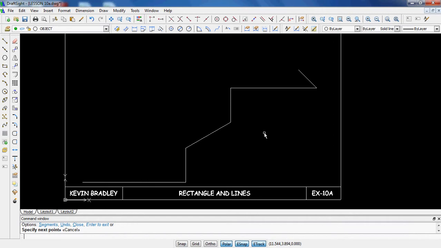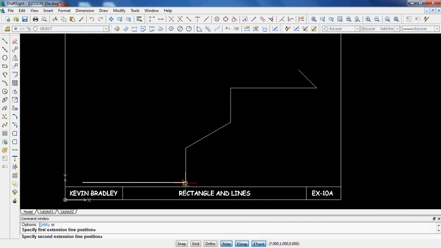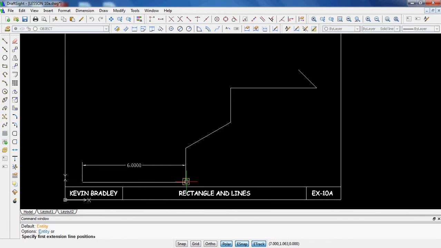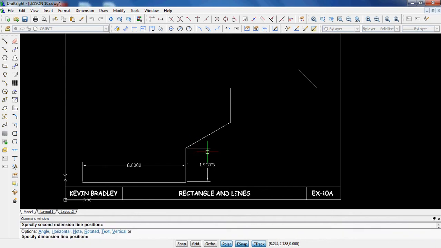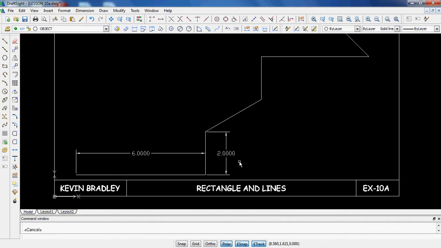Okay, and that's about as far as I'm going to go, because I'm going to go back and just show you how you can double check and make sure all these dimensions are correct. So number one, I'm going to go ahead and just use linear dimension and show you that all of my distances are correct. So that should be 6. That should be, oops, doesn't look like I snapped this to the right one. Sometimes that happens. That should be 2. This one right here should be 2. This right here should be 5.